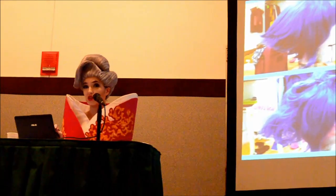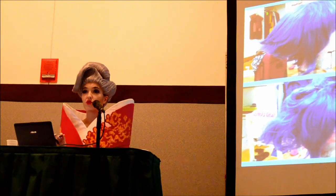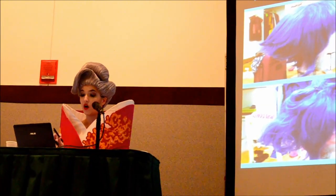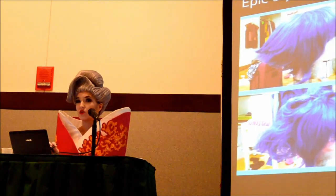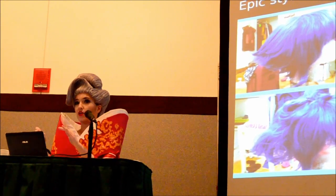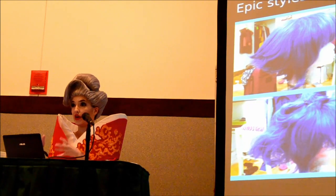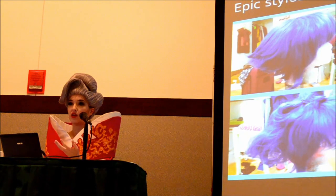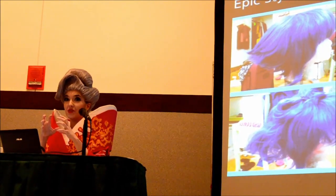The key to doing this, however, is you actually need a good quantity of hair. So you need to either start with a very thick wig, like Epic Cosplay, or even if you start with a big wig like that, you need to add hair into it. So we would use our wefting method to take those wefts and add them to the wig, and usually the easiest way is you put the wig on top of a head. Make sure you stretch it down if you're not using a canvas form, just because that mannequin head is smaller than your head and you don't accidentally want to shrink it when you add glue into it.